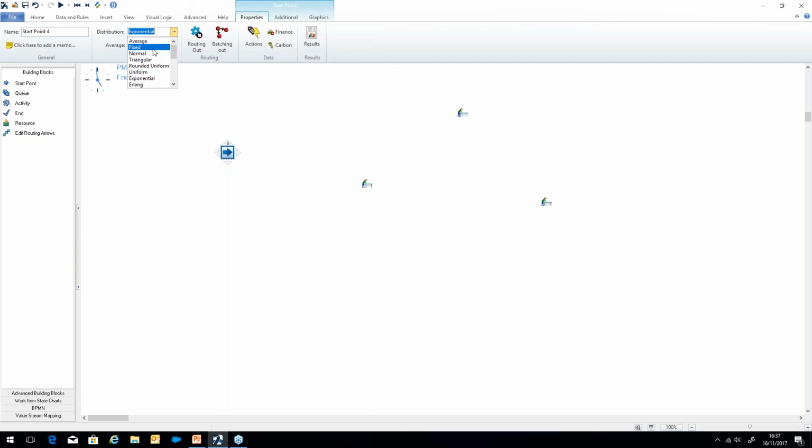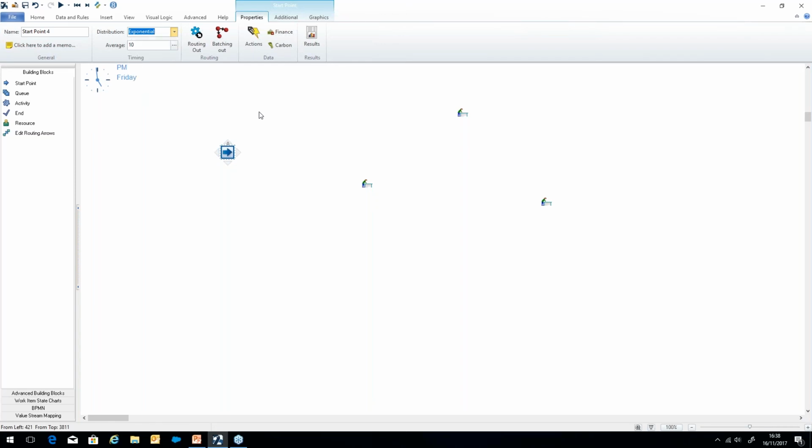But a lot of these other distributions will automatically build in the variation that you're going to see in real life. You tend to see with a lab a lot of arrivals that are all pretty close to each other, with maybe the odd few that are spaced out more, possibly because of deliveries coming in, or maybe if certain changeover activities need to happen. So something like an exponential distribution, where we have a lot of arrivals all quite close to each other, and then some arrivals more spread out, can be useful.